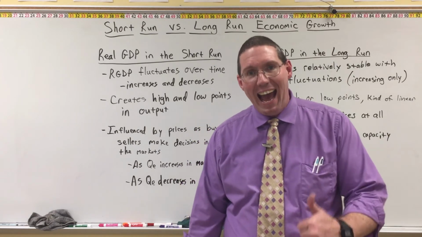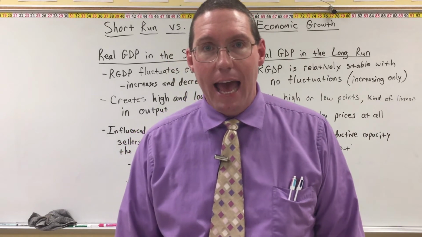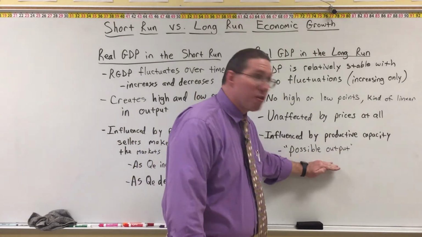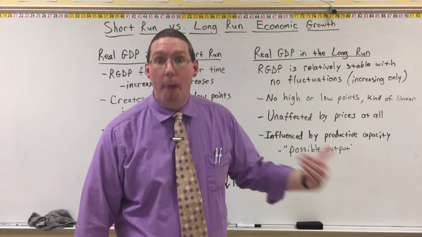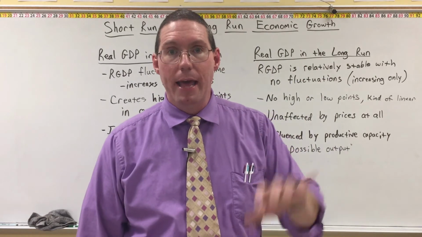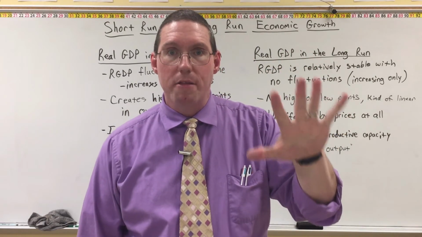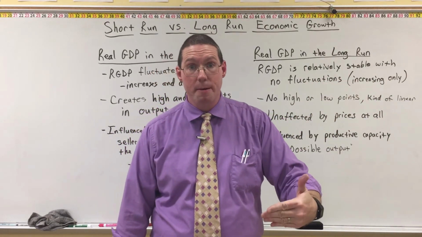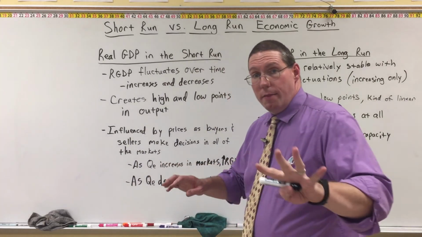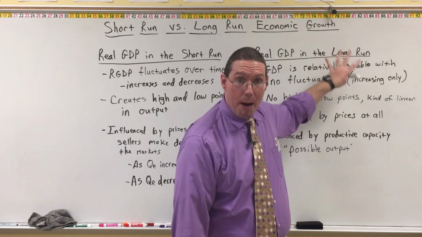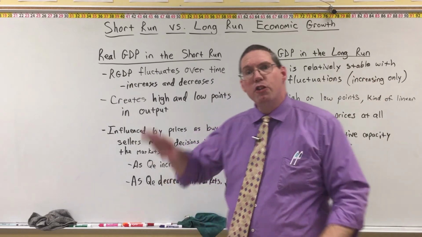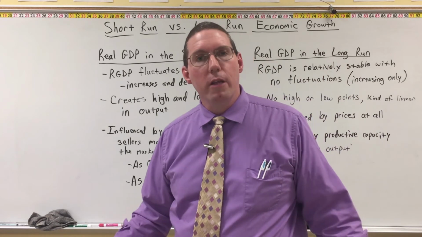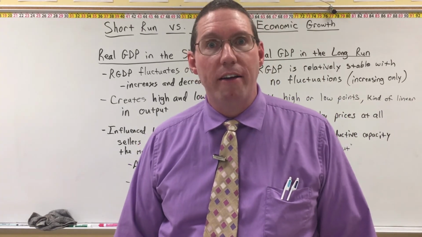Now, if he can make up to 5 chairs a day, then in a 5-day work week, what is his possible output? Well, he could possibly make 5 on Monday, 5 on Tuesday, 5 on Wednesday, Thursday, and Friday. So that's a total of 25 possible chairs, right? But that's real GDP in the long run. His possible output is 25. But in the short run, will he actually produce 25 chairs that week? Well, that really depends on whether people want to buy 25 chairs.